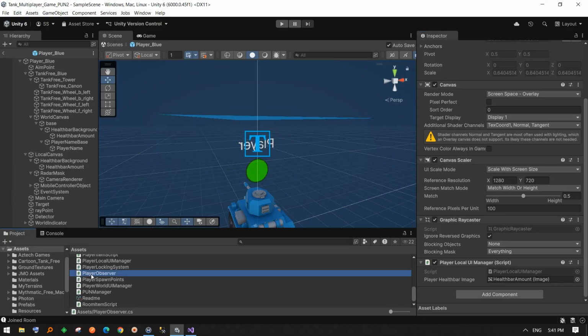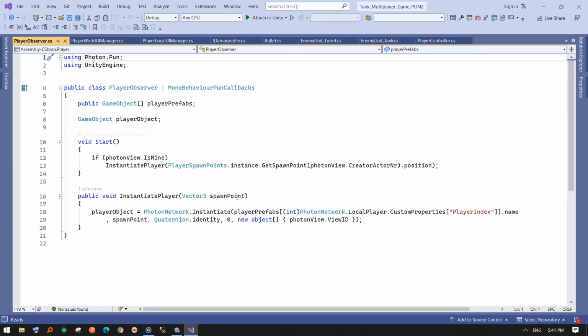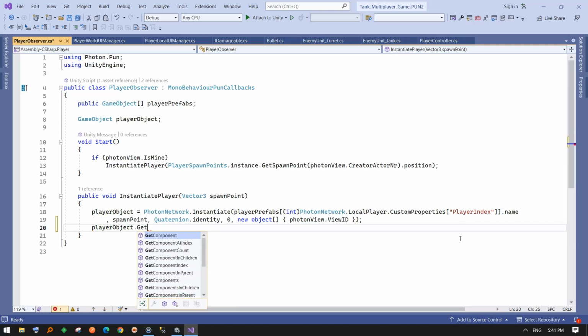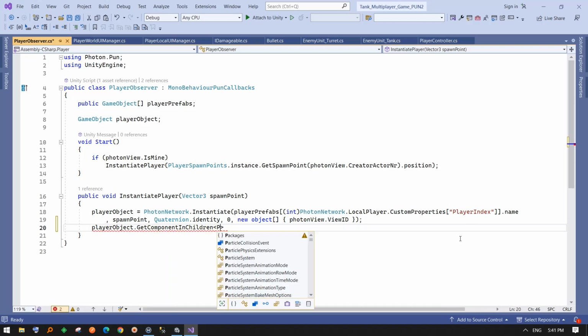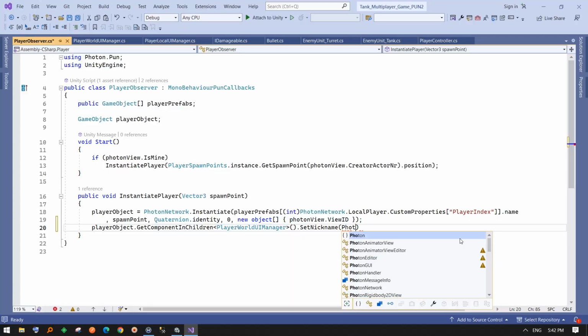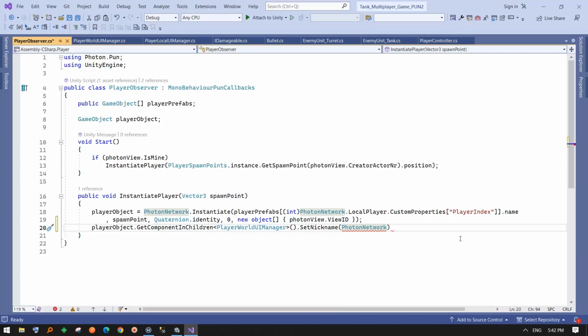Next, open the Player Observer script in Visual Studio and write where the player spawns, call the setNickName method from the PlayerUIManager component, passing the nickname property of the local player from the Photon Network class as the input parameter.